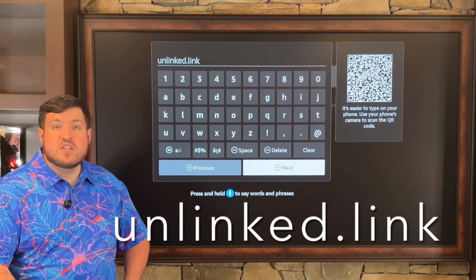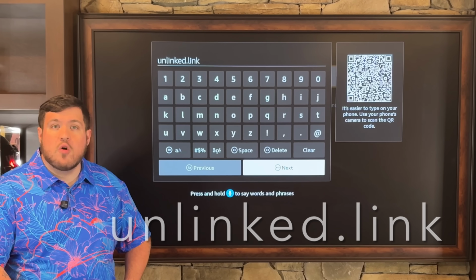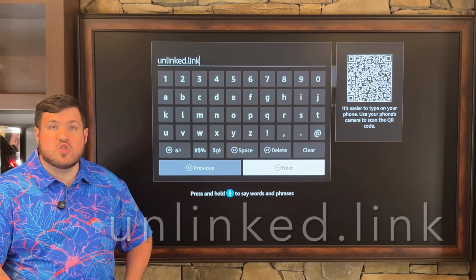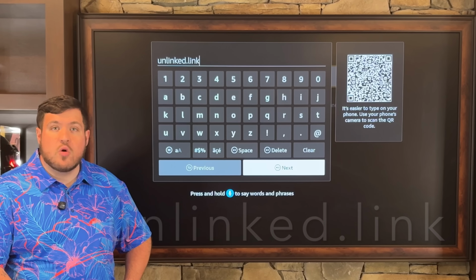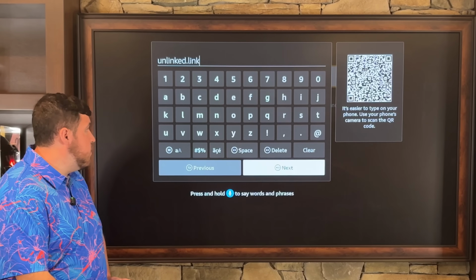All right, as you can see, I've gone ahead and highlighted that next button. If you need to pause this video if I'm going too fast, or you just want to make sure that you've typed it out correctly, that is totally fine. Just like myself, when you're ready, we can go ahead and click that next button.